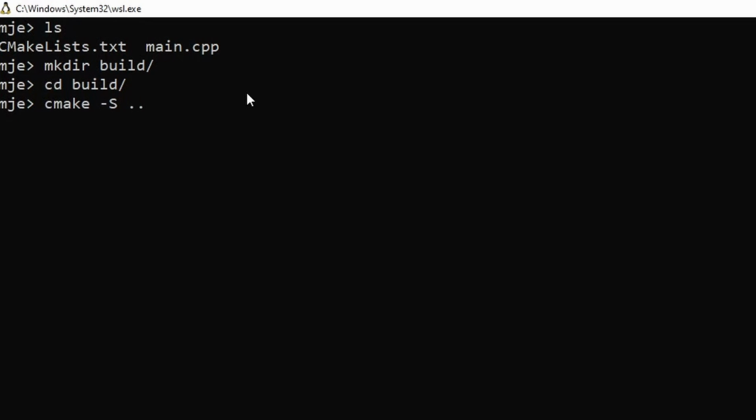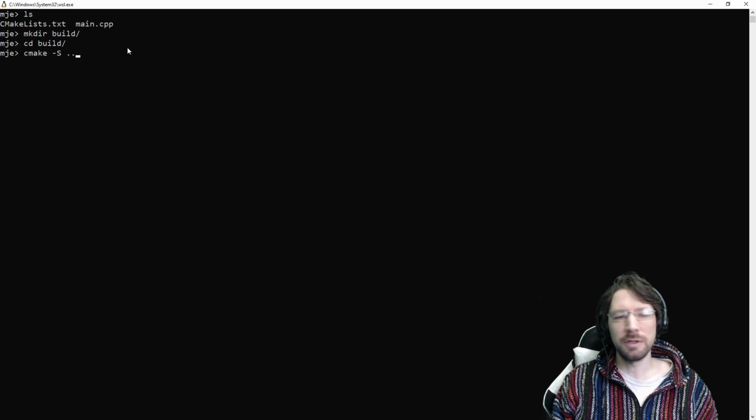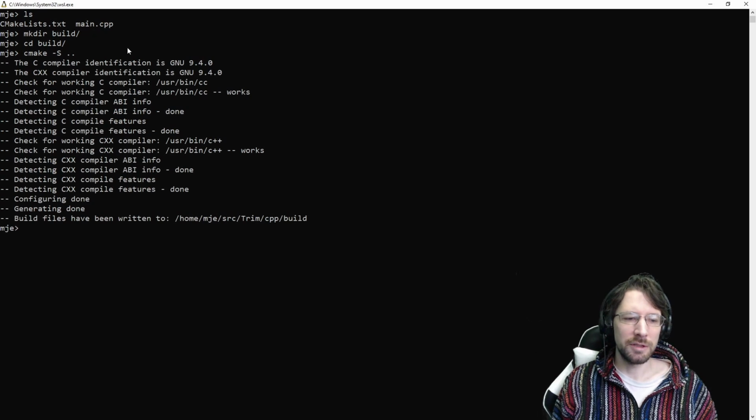The source is in the previous directory, which makes sense if we just made a build folder and went into it. But we're already in the build folder, so we don't need to specify that because it's going to default to the folder we're in. Very simple, very straightforward CMake build. And there it goes. It's off, it succeeded.